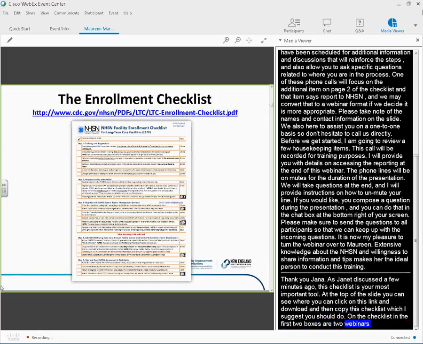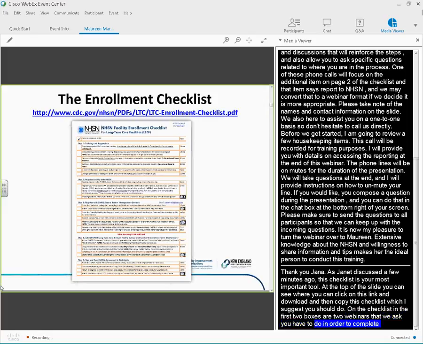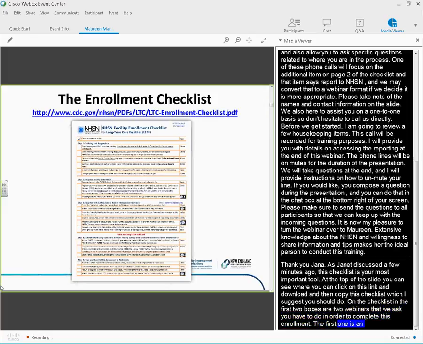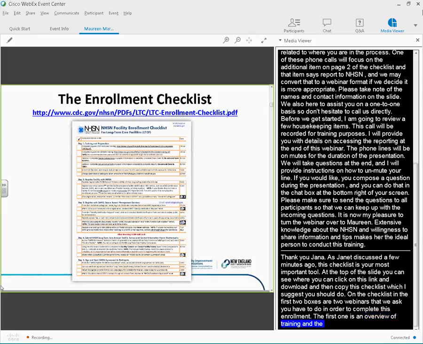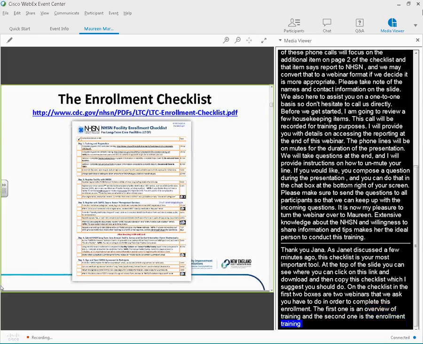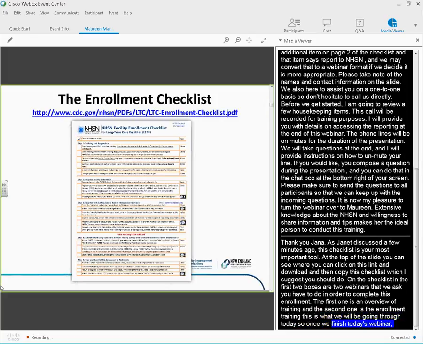The first one is an overview training, and the second one is the enrollment training. This is what we will be going through today. So once we finish today's webinar, you will have completed box 2. You can check that right off and just have to do box 1, the overview training.